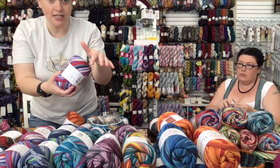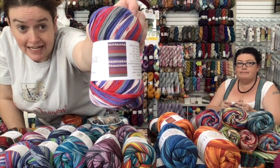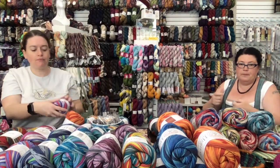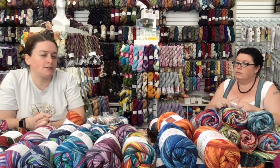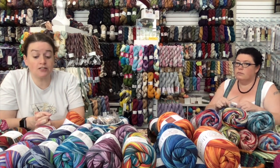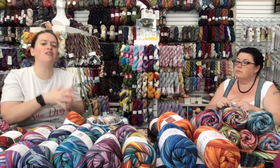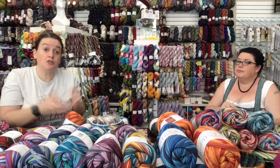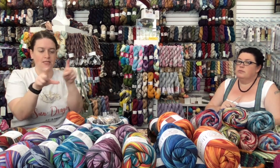And then all of these will have a patch on them where they do their best to show you what it will look like knit up. So there you go. This one is Boston. And I will say, these self-patterning yarns are designed to look this way knit up. They're designed to look like every once in a while a stitch creeps in of a different color. I call it fake Fair Isle. It's like you did fancy patterning without the fancy patterning. You still do work. You're still knitting with it. But you're not having to manipulate the colors yourself.